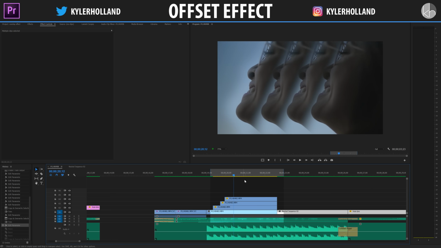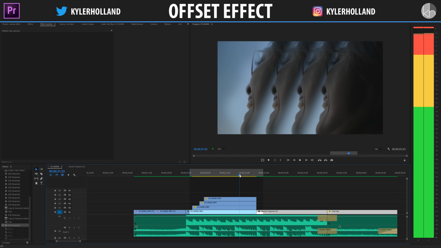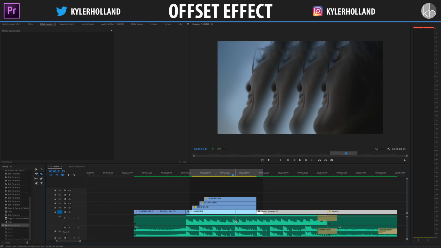So now that we have these duplicates on the face out here, we want to figure out when we want that to come back to the normal face. As I'm looking at my audio tracks, there's a bass hit right here and a snare hit right here. I am going to make this come back right on the bass hit, which is right there. I'm going to drag my playhead to about the start of that bass hit.